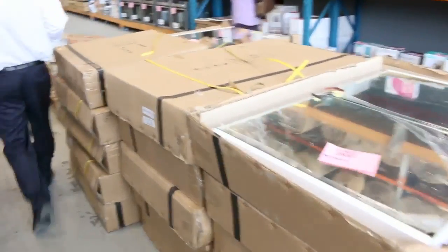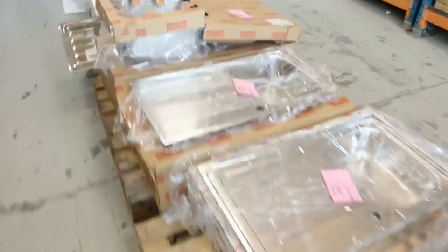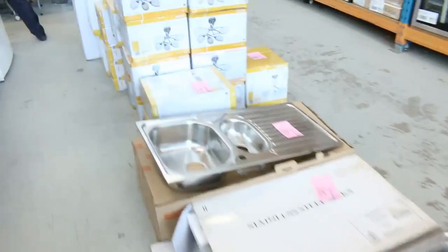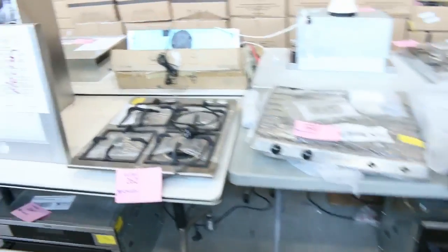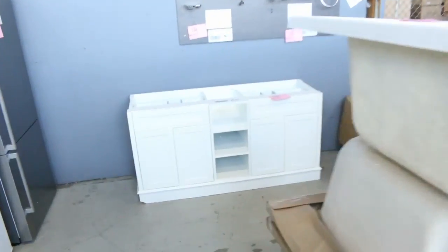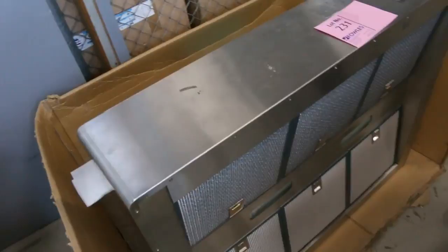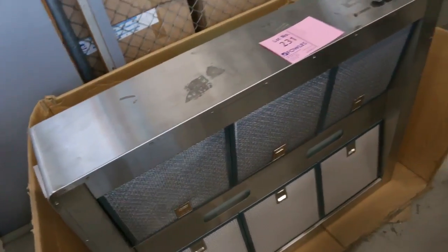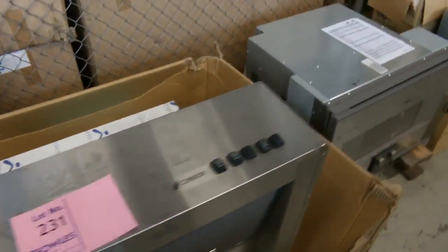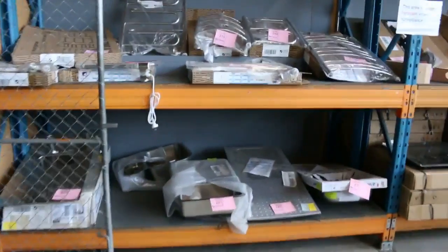Let's go down the back and check out the other cooking appliances. Lots of sinks through here — plenty of Frankie sinks. Down the back there are heaps and heaps of range hoods, beautiful range hoods, and I can see warming drawers. More fridges and more bits and pieces. There's also some Gaggenau stuff — including the Condor, a beautiful big range hood that's $4,000 in the shops. The vendor wants something under $2,000 — we'll probably go around $1,700 to $1,800. Heated towel rails too. More range hoods — really good offering.